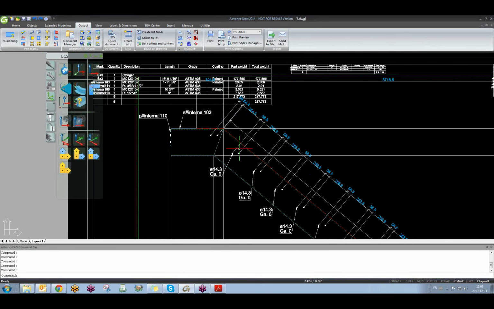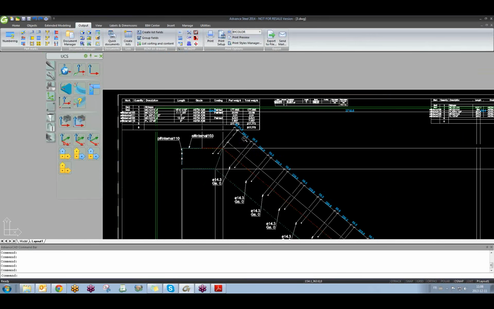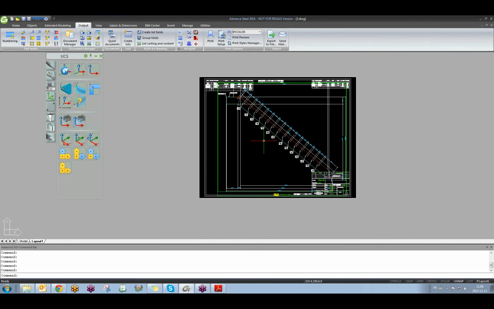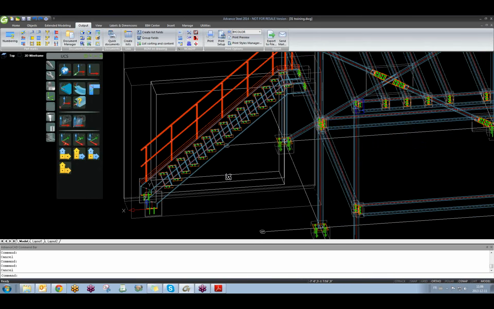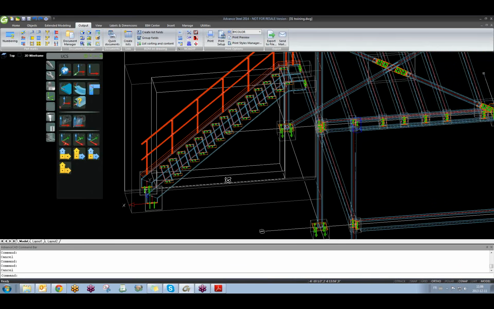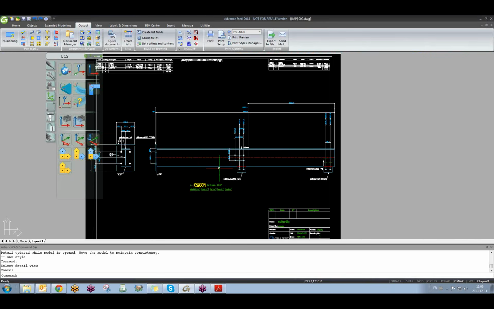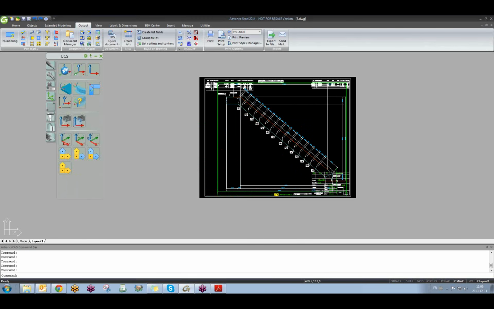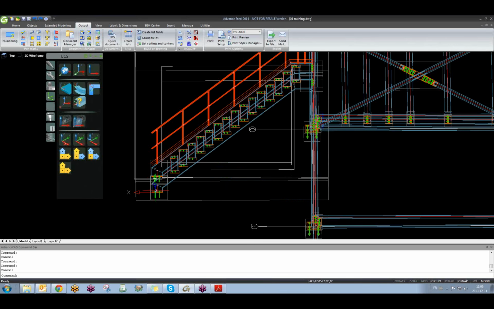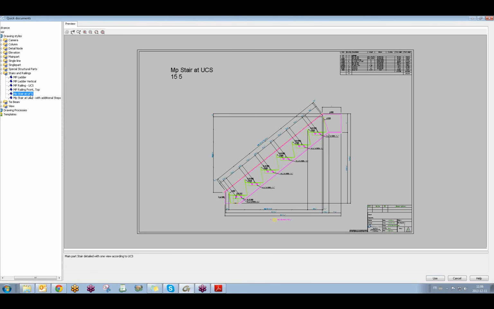Hamza, I have a question. Go ahead. If you rotated your X and Y axis where the X was up and the Y was horizontal, would that predicate the direction of your stair on your drawing? Instead of having this direction, you will have this direction. Yes, it would. It's because the drawing style's name is main part at UCS.